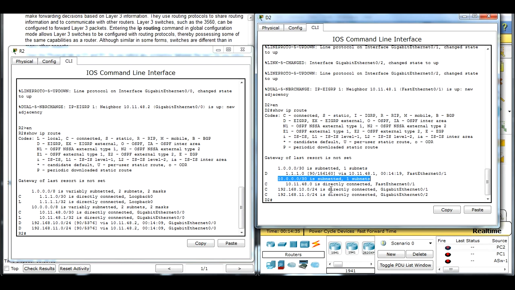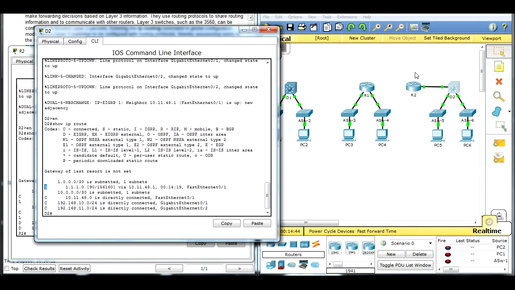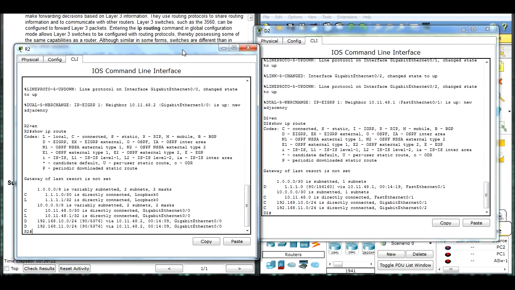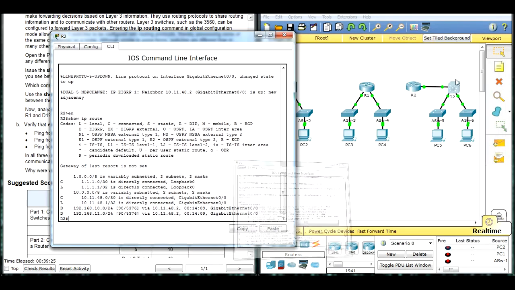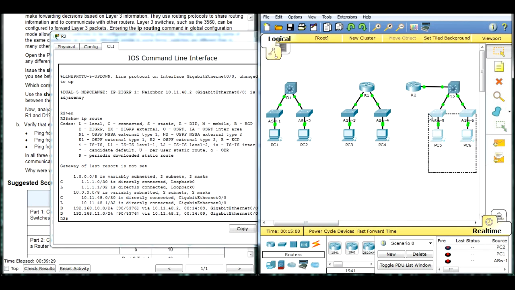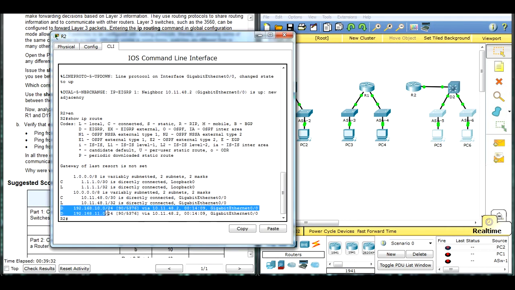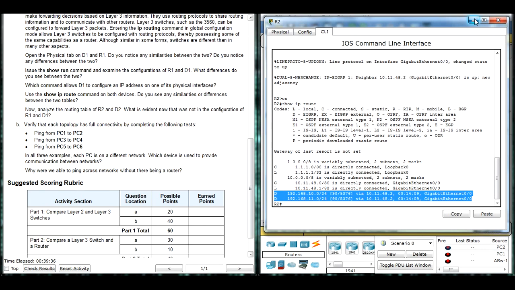This time it does. But it also has an EIGRP route that is learned through the EIGRP protocol. R2 told D2 about, hey, there's this route out there to this network. If you want to get there, here's how to do it. And D2 also learned about a couple of networks that it didn't know about previously, and I'm imagining it's these 2 networks here. Saying, hey, if you need to get there, here they are. Those are available to be routed to.